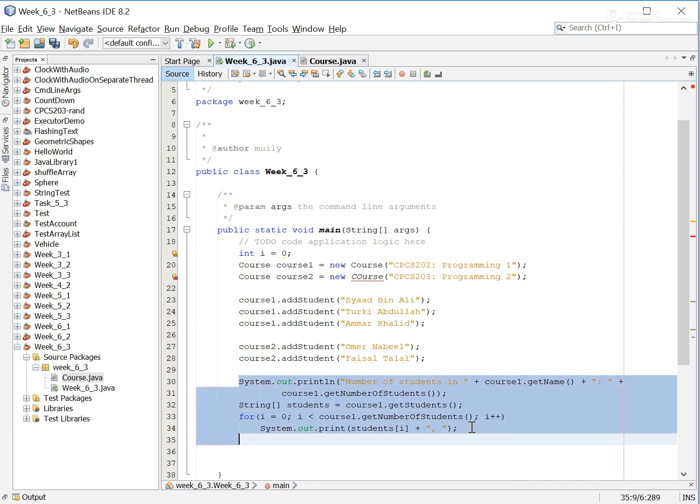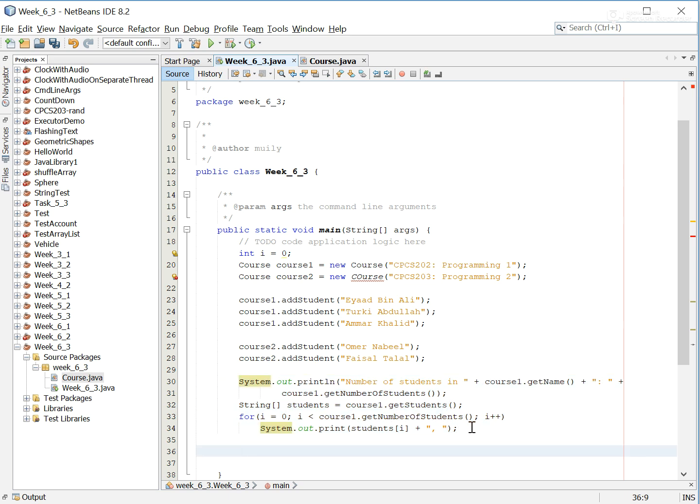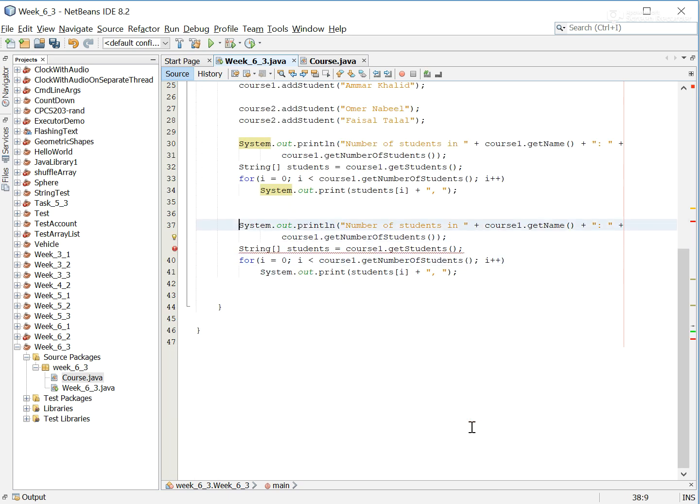And I want to do the same thing for the other course, so I'm just going to copy paste this for course2. The students string array object reference is already defined, so don't put this over here.